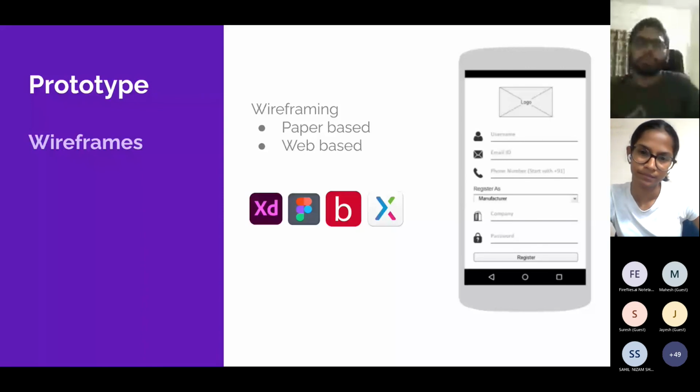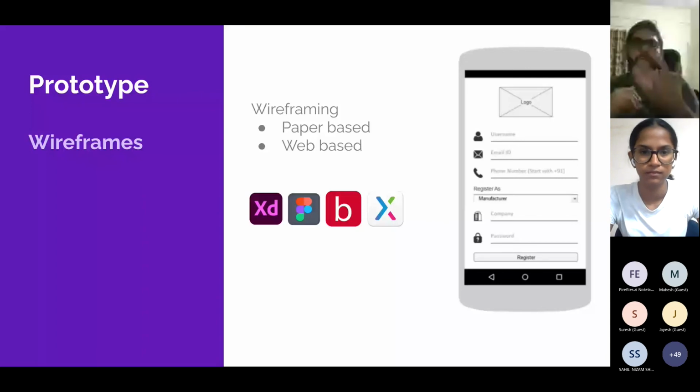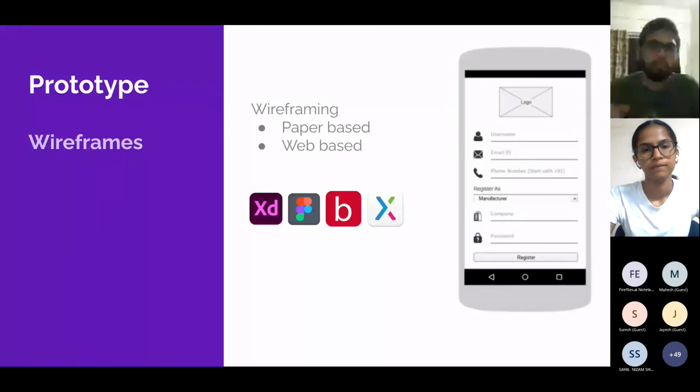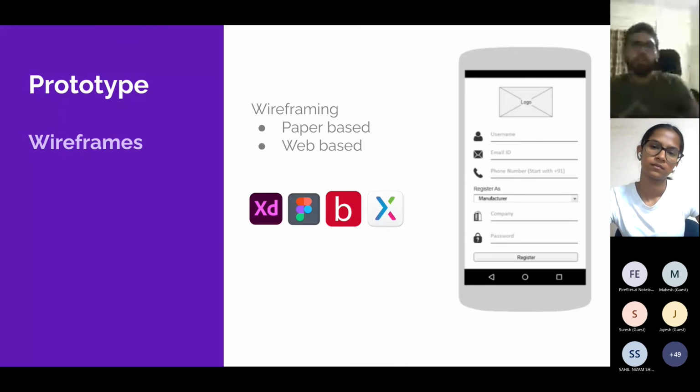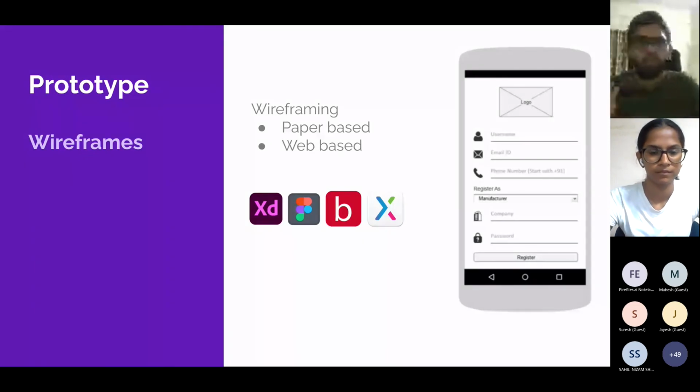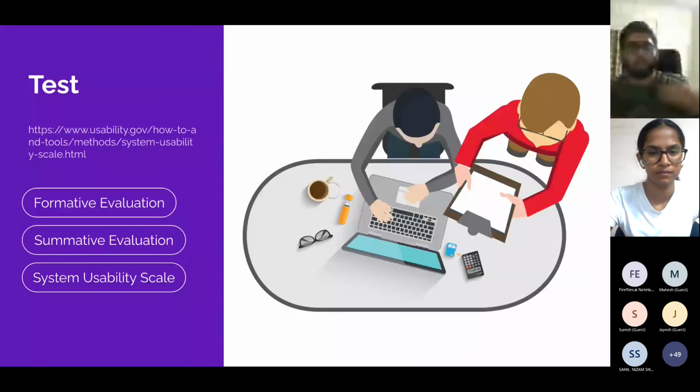This helps your development team and design team understand what you are trying to achieve. So the task flows you have prepared, try to convert them into wireframes and present those to your designers and developers. Your designers would be more efficient in improving those wireframes and making them into deployable or high fidelity prototypes basically.